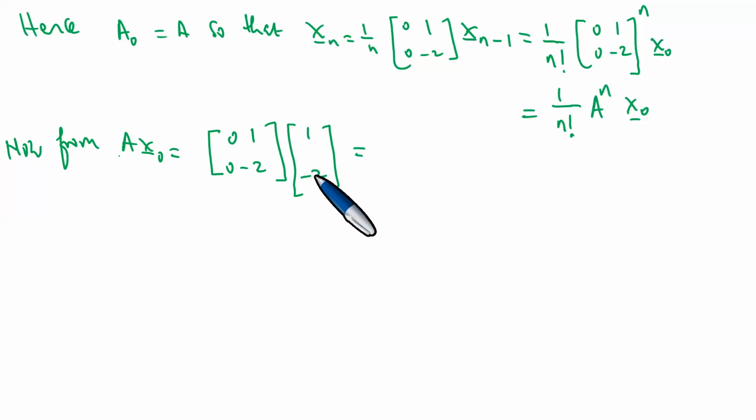Now, multiply A with the x0. What is the answer? This row by this column is going to produce minus 2. This row by this column is going to produce a positive 4. Normally we need to do a little bit more to see the pattern here. Let's do up to like 4 of these. Now let's do A squared x0.